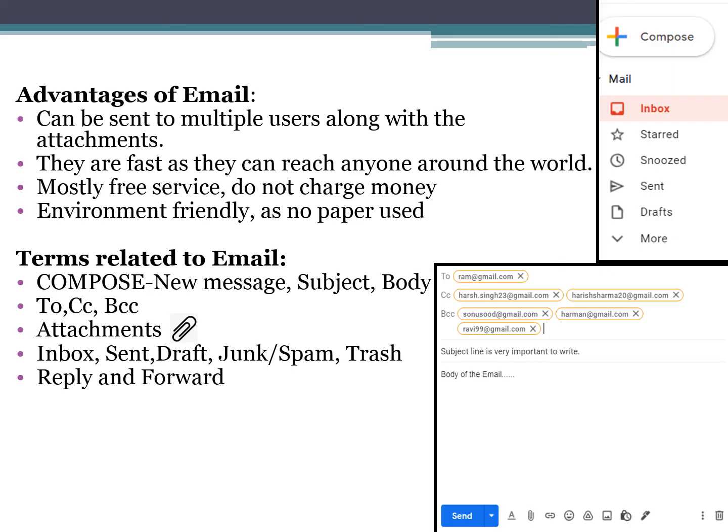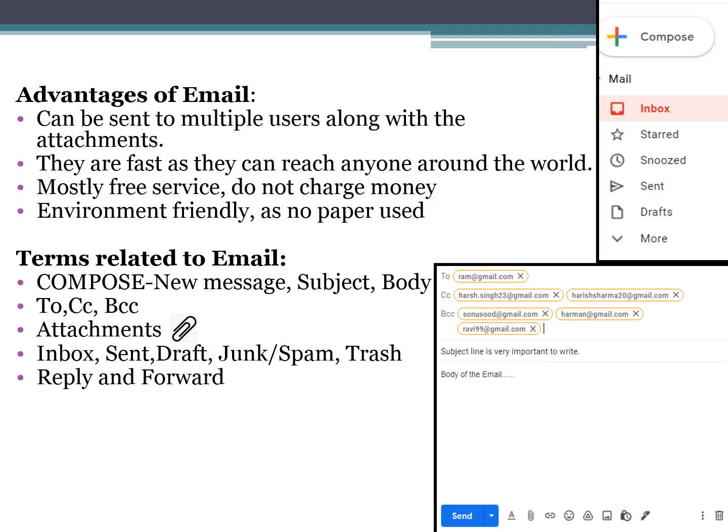So what are the advantages of email? Emails are used to send messages, or you can send images or files to multiple users at the same time. They are fast, they can reach anywhere around the world.